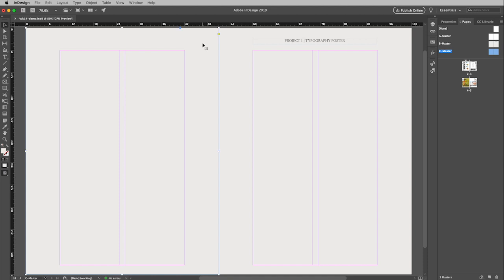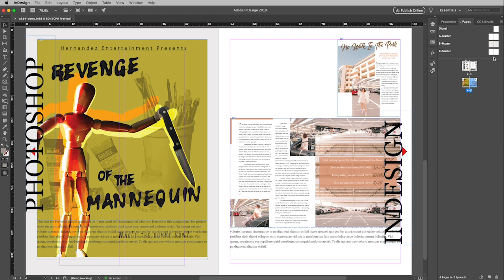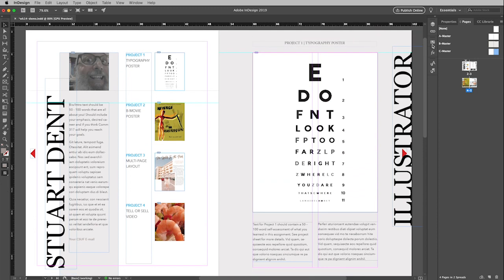What I want to do is just get rid of the gray backgrounds on each of these. Boom. So now same format, just on a white background instead of a gray. And then I am going to apply those to the regular pages. I'm going to click on page 5, which is really the only place I need to apply that, and pull down the right-hand page from the C Master onto page 5. And there we go. Obviously we need to do some cleanup on these pages. The images aren't sized correctly and the type isn't formatted. So we'll get to that next. But you'll notice that we easily applied different masters to each page, and you do the work once and then it just cascades through your document. It's a beautiful, beautiful thing.